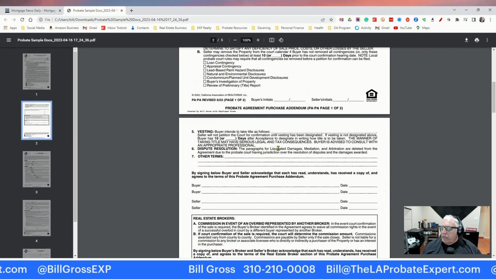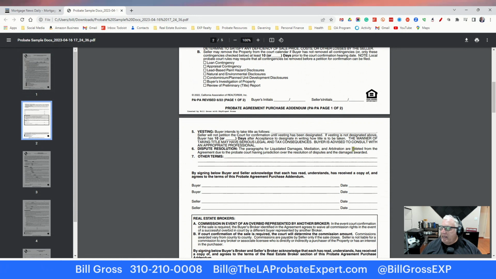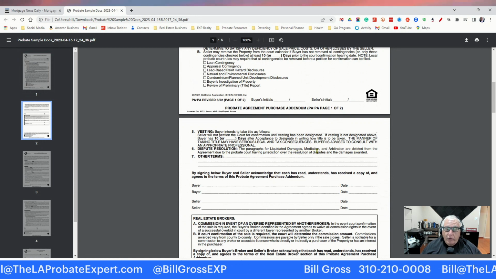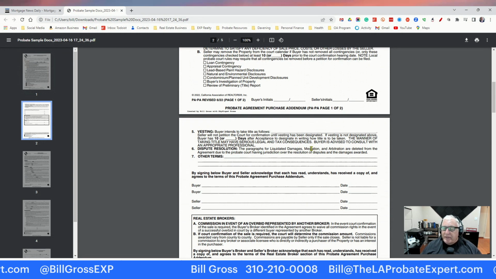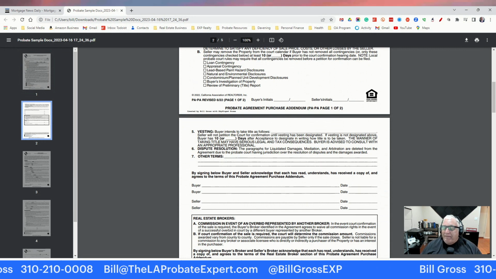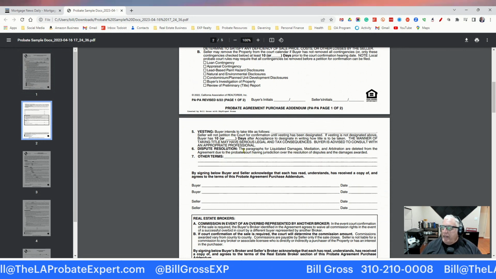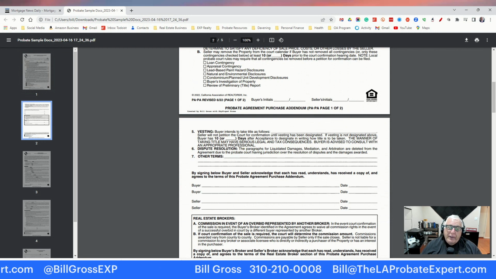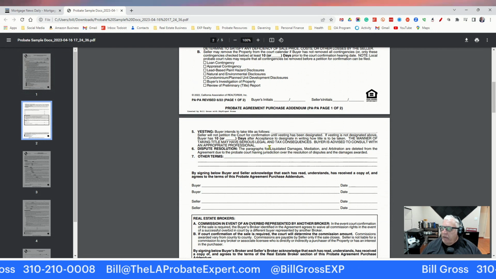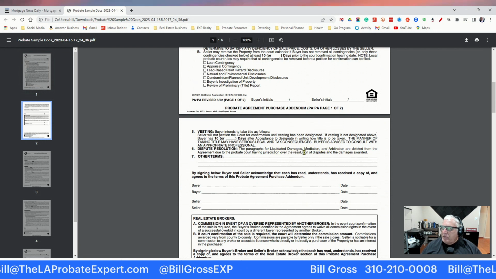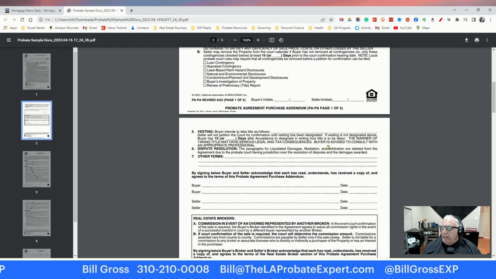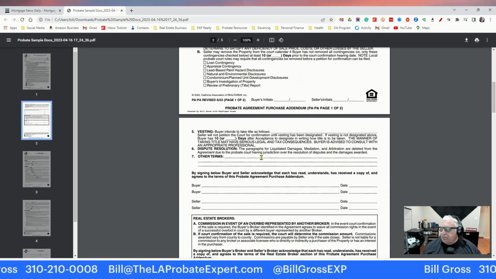Number 6. Paragraphs for liquidated damages, mediation, and arbitration are deleted from the agreement due to the probate court having jurisdiction. So there's only one person who's going to decide what's fair. That's the judge. There's no mediation. You're already in court, so you don't need to file to go to court. You're in front of a judge on any disputes on a probate case. That's good news or bad news. My experience is good news, but you would know. As a buyer, they need to know that the liquidated damages, limiting them to 3%, and the mediation and arbitration do not apply. And if there are any other terms, you put them here.